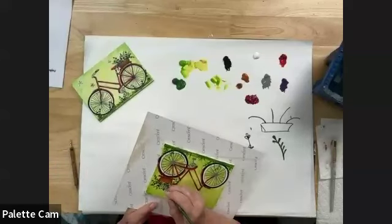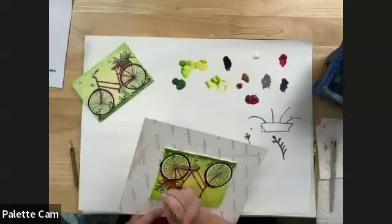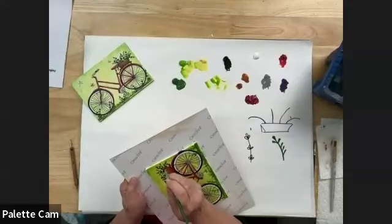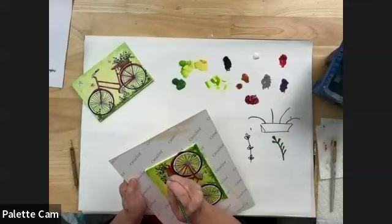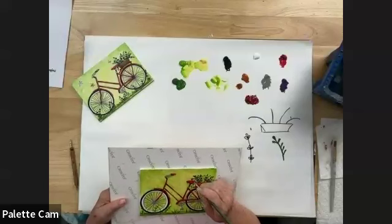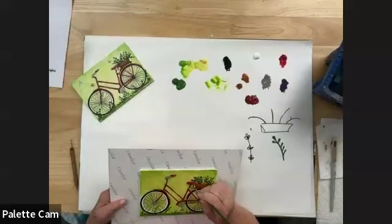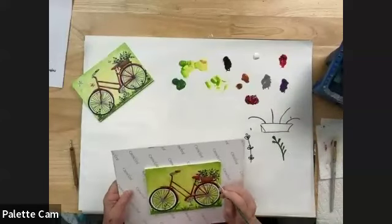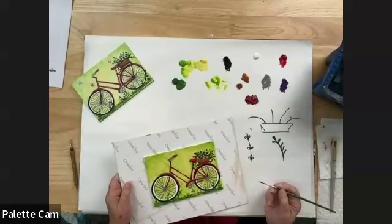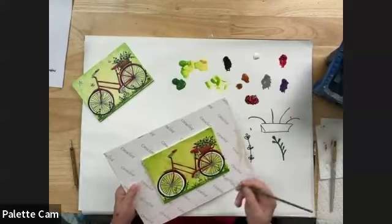And I'm going to add a couple spilling out over my basket here. Maybe a little over this way. And now I like what I've got in my basket, maybe a little bit more here in the center. Give myself a little bit more lavender. And then I'm going to add some to my ground.